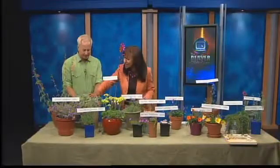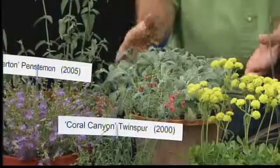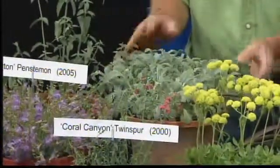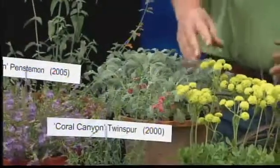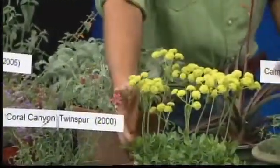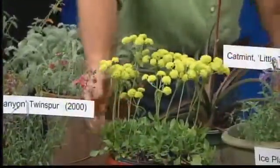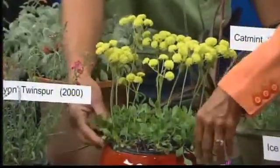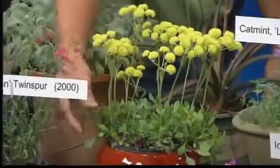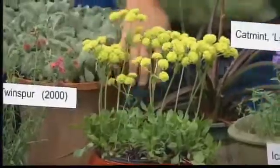So these are just the best of the best. This is a great mounding silver plant, very drought tolerant, works well with kind of the purples, blues, and yellows. This one in front is called Cona Creek Buckwheat. It has this bright lime green foliage and a really nice dense mat down below. It's very drought tolerant but will take some water too, so it's good for a xeric garden as well as one that maybe has some irrigation.